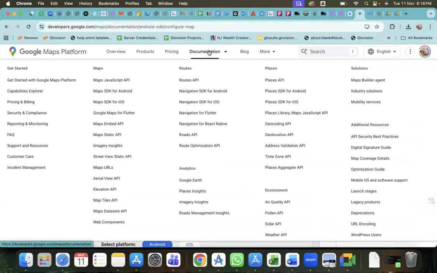I want distance, navigation between places, so we'll search for distance. Now here I'll see this navigation.